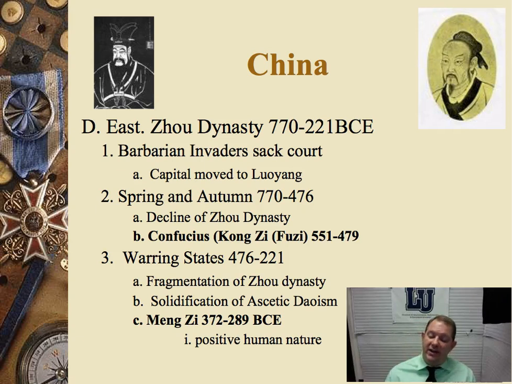Now, as time continued to pass and the Chinese state continued to break down, we have the passage into what's called the period of warring states. And it's during this time period, while the political nature of China fragmented, that the religious nature of China began to become more focused. We have a continuing evolution of Taoism to try to explain that the yin and the yang are in fact conscious forces working for the betterment of humankind.